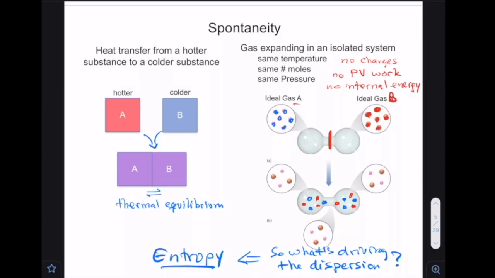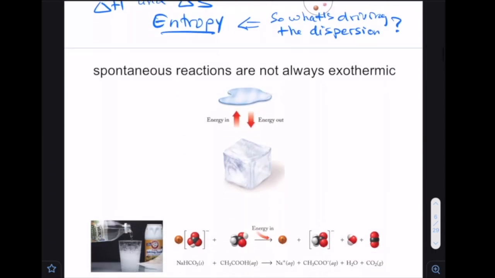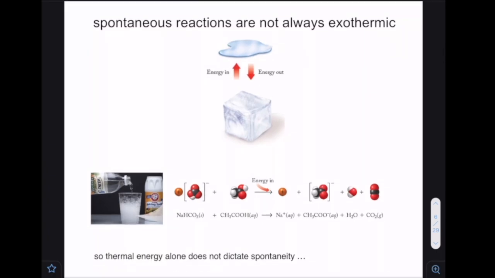So now we have two thermodynamic factors that we need to consider when deciding whether something's going to be spontaneous. We have the change in enthalpy of a system, and we have the change in entropy, which is something that we'll be describing more in the first couple of lectures for this unit. Here's just a few more examples to drive the message home. In this process of the ice melting into the water, energy is going into the system, and in doing so, that's going to cause the solid to go into the liquid phase.